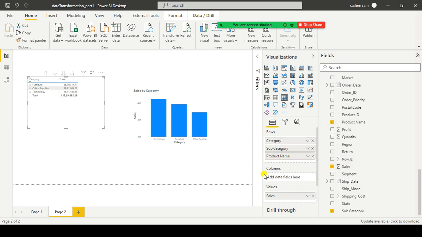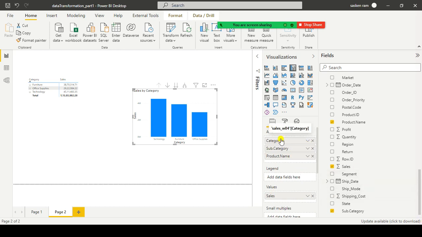If I want to include one more level, for example region, category wise, subcategory wise, product wise, or region wise, category wise, subcategory, product name, I need to drag and drop it into the rows field. And even for this visual I need to do the same thing again.